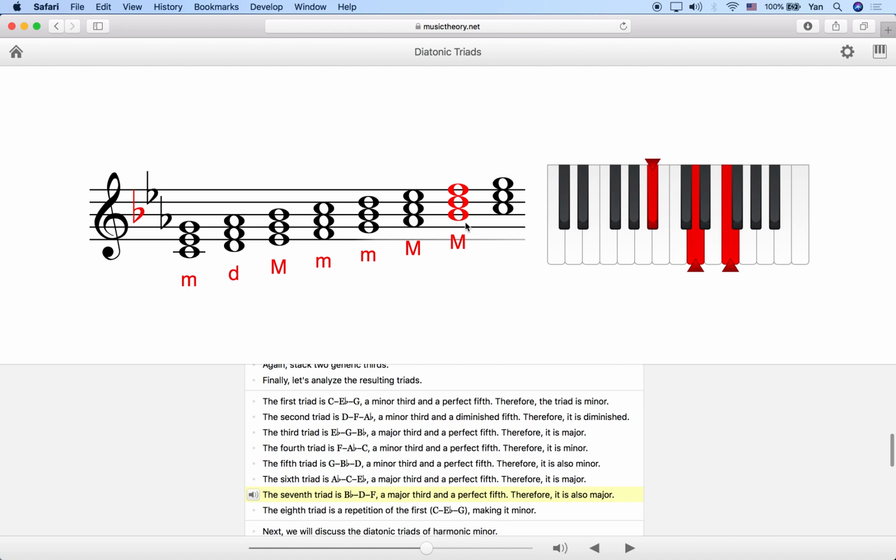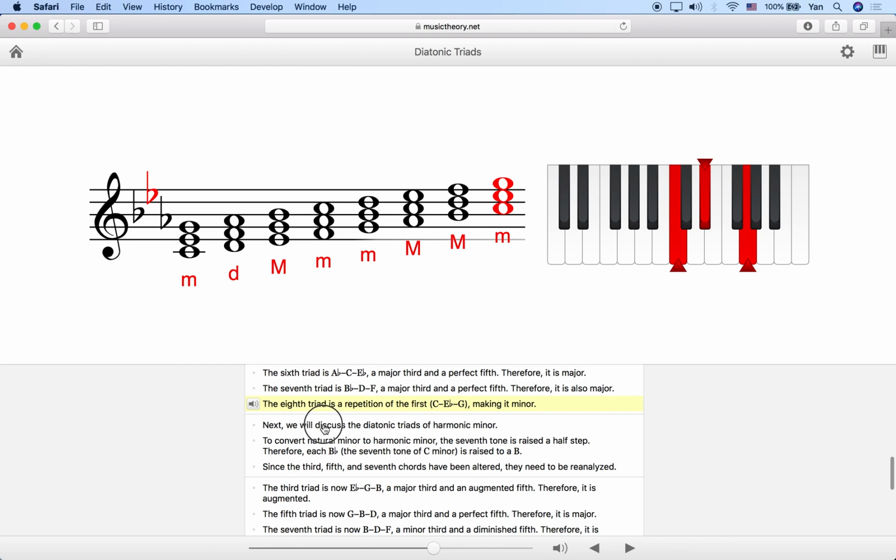So that would have made this a diminished triad, but because we're working in natural, this is a major triad. And finally, the eighth triad is the same as the first triad. It's another tonic, which is the first degree of the scale. And the eighth triad is, once again, C, E flat, G. And it sounds exactly the same as the first one, just one octave higher. Let's listen.